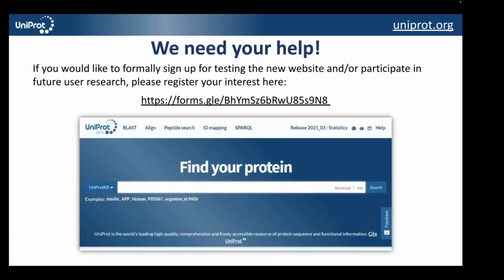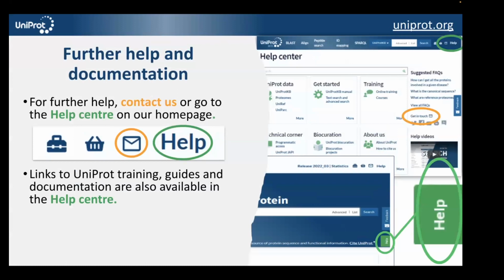If you need further help and documentation, as I said before, you have the help at the top of the page, or you can contact us. You can ask for anything. We program the website and the data. If you see that you have a publication that is referencing this protein, but this is not on the UniProt website, you can contact us, and we will look into adding that. As I showed before, there's a huge number of people working on UniProt throughout the three sites of the consortium. So someone will be able to help you on any kind of topic that you want to raise or you want to ask about.